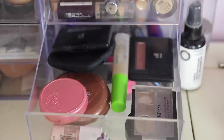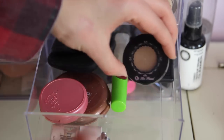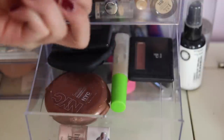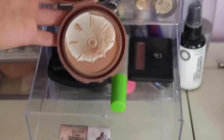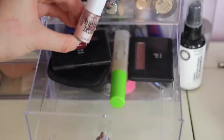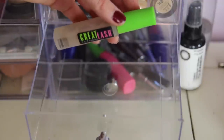Moving on to this drawer, in the front I have my brow powder — the NYX Eyebrow Cake Powder, which I really love. Then I have my everyday contouring bronzer, just a mini of the Too Faced Chocolate Soleil. My favorite blush at the moment is my Tarte Amazonian Clay Blush in Doll Face. Next I have my NYC Smooth Skin Bronzer, which makes you look like you have a healthy glow. I really like Benefit's High Beam for when I want to look more fancy. Here's one of my favorite ELF blushes in Candid Coral, and another in Mellow Mauve. I have a Bare Minerals blush, and then my Clear Great Lash Mascara that I use for my brows.